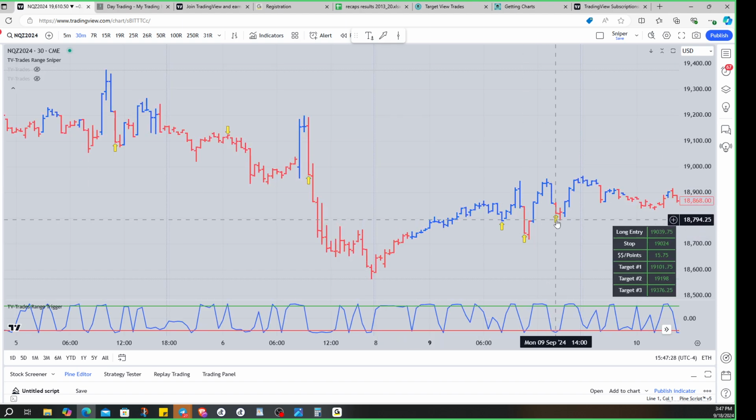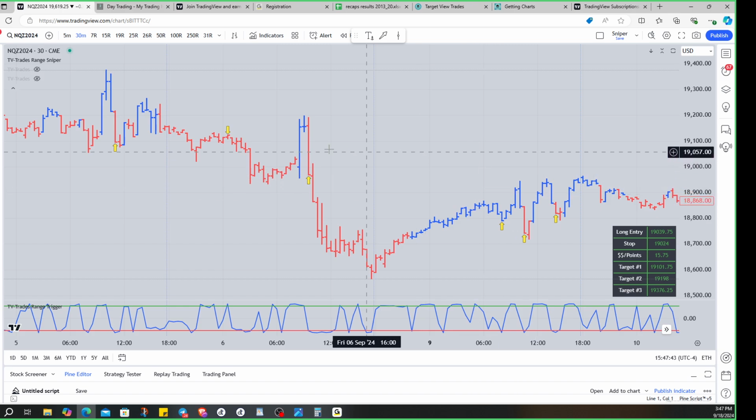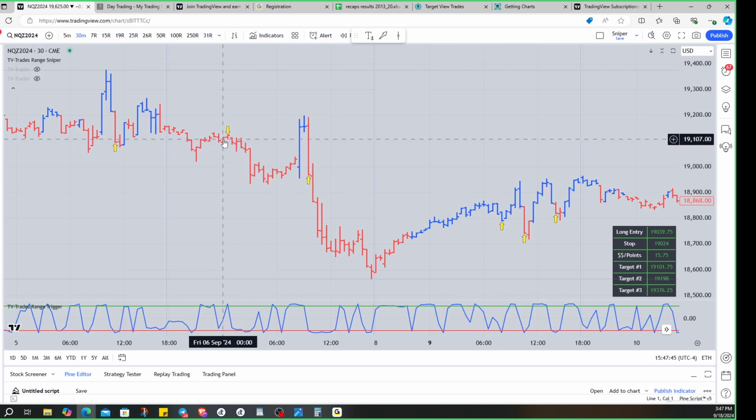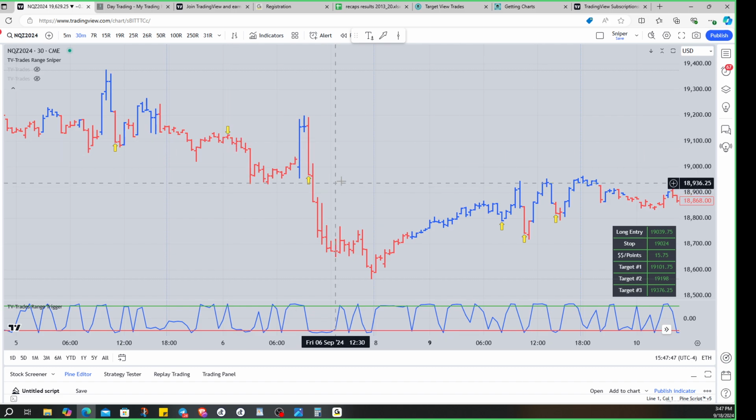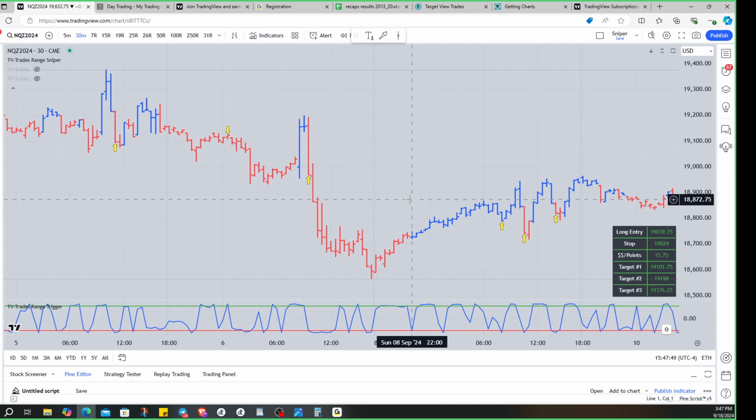Because this triggers at the top and bottom of the bar. These yellow arrows trigger at the top and bottom of the bar. If you come out of the oversold and the prior bar closed at the bottom, it's going to trigger. And if you come out of the overbought and the prior bar closed at the top, it's going to trigger. But it doesn't tell you if you come out of the oversold and the prior bar closed above the open or below the open. And that's kind of what you need to have for this kind of thing. So I will write that in. Let me write that down, and I'll write that in.